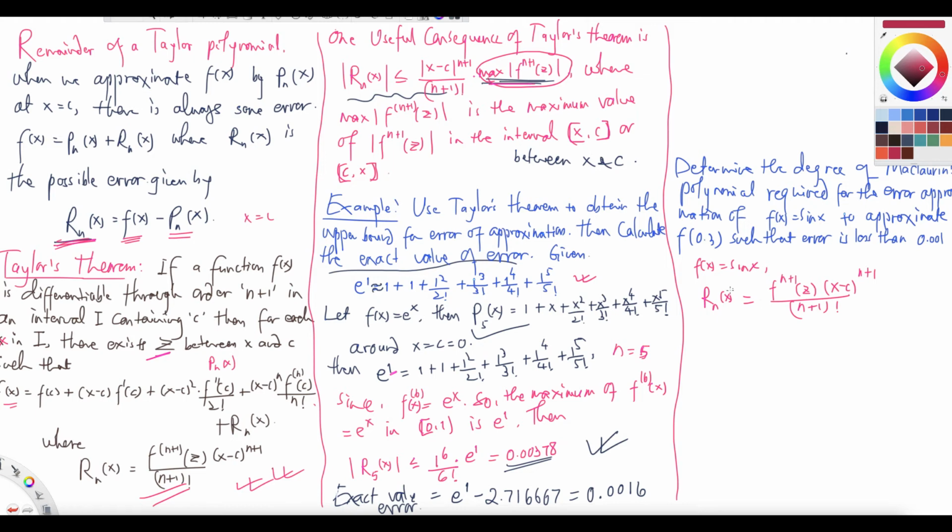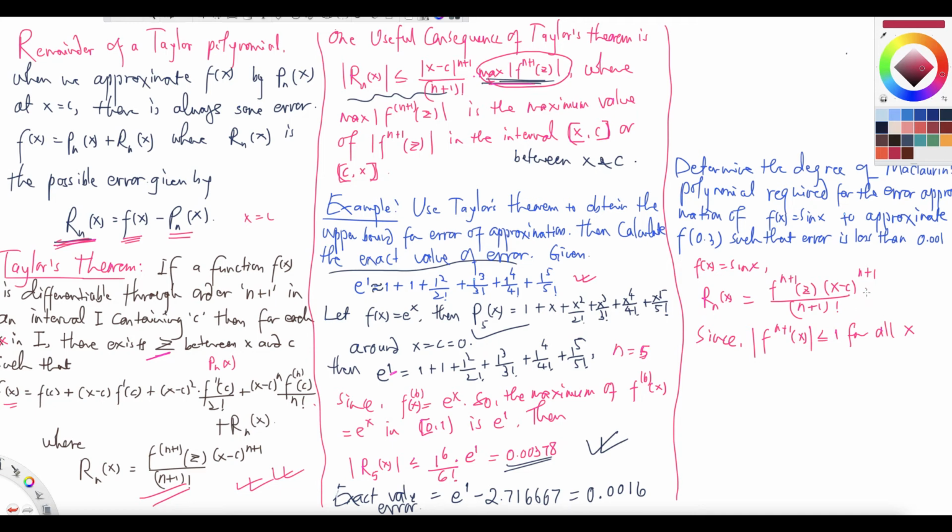But you see that since this is the n plus 1 derivative, f^(n+1)(x), any derivative of that is less than or equal to 1. We know that, right? Any derivative of sine x, the absolute value of any derivative, even the non-absolute value, is always less than or equal to 1 for all x, not only in the interval around 0. This is for any values of x.